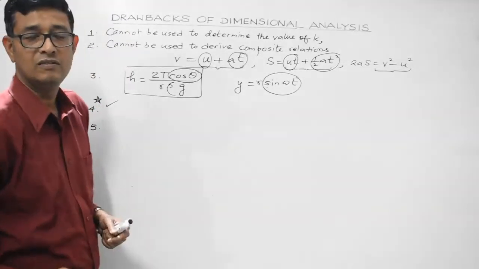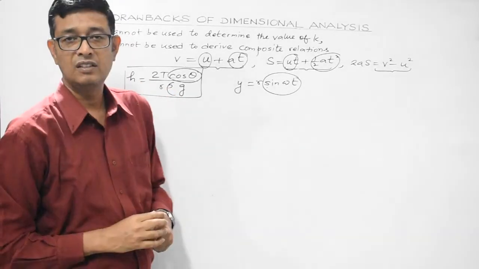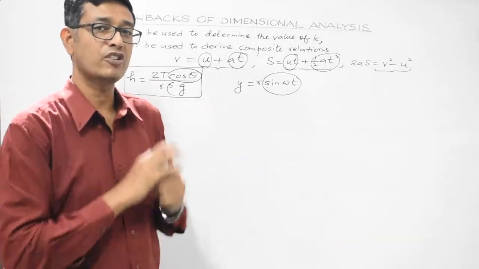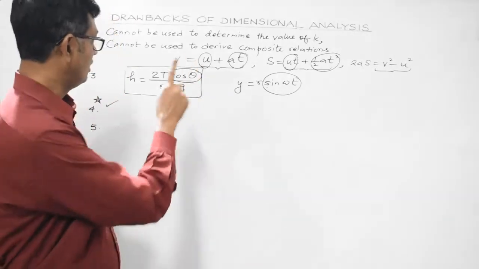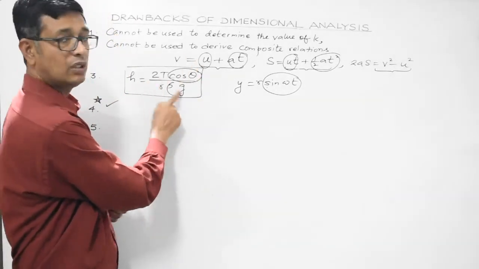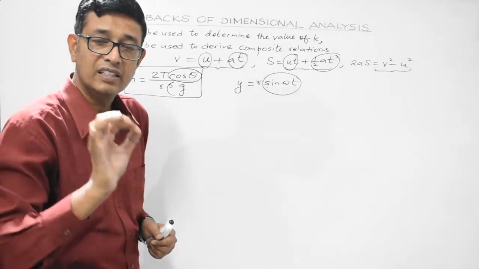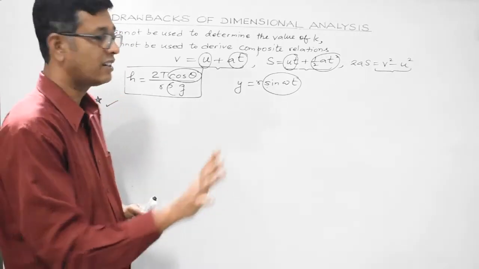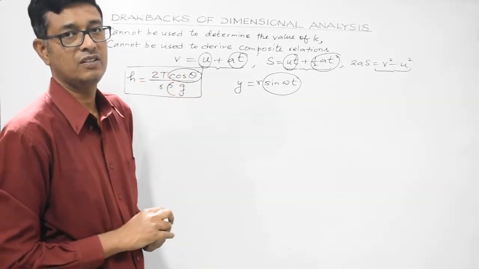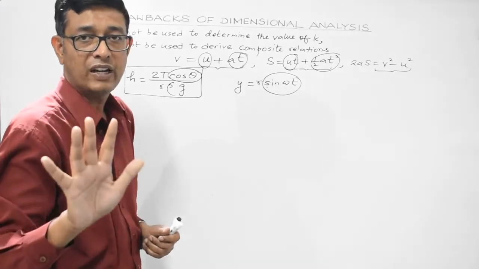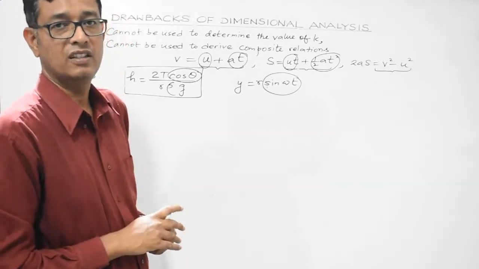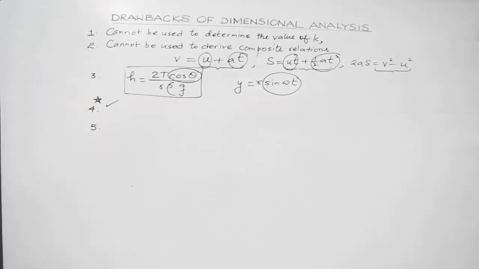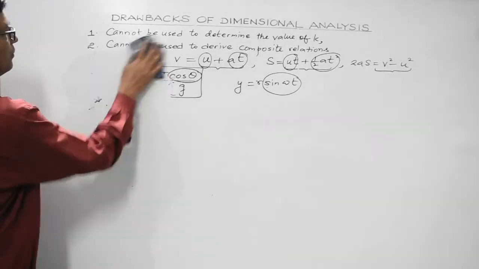And the fifth one, based on the above facts, there are various physical quantities which, although different, have the same dimensions. So what I mean to say is that the equality of dimensions on the two sides of the equation is a necessary condition, but not sufficient condition to validate the correctness of the relationship. So students, these are the 5 drawbacks of dimensional analysis. Now let me illustrate this fourth point, right? In order to illustrate the fourth point, I'll consider an example.